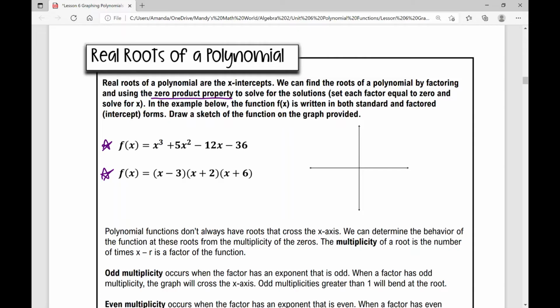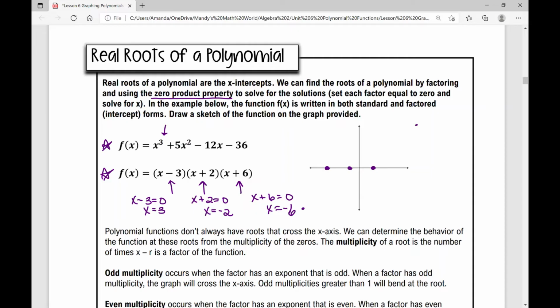So what do you have here? You have a third degree function. So I know that end behavior, right? It's going to end down here and up here. I know what the end behavior is like. And now we have 3 x-intercepts. I set each of these equal to 0, and I solve for those x-intercepts. And this is how we use the zero product property, right? So x equals -6. So now I've got my 3 x-intercepts. I've got one at -6, one at -2, and one at 3. And I know the end behavior.